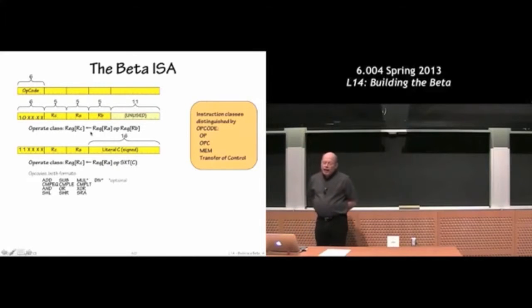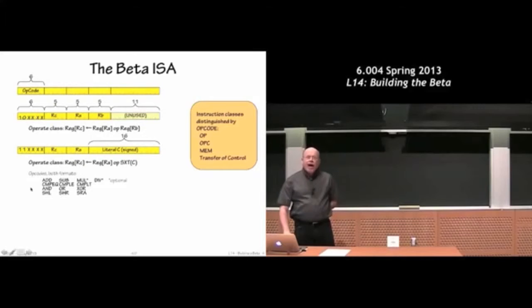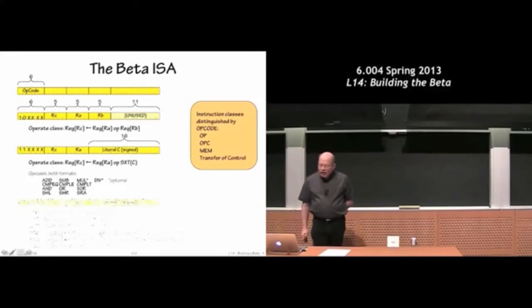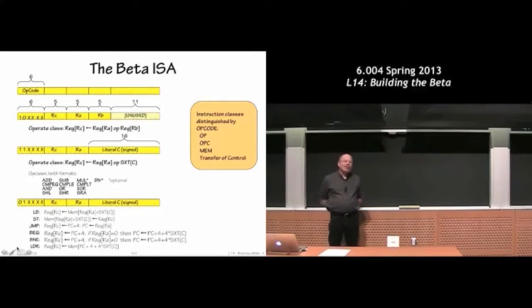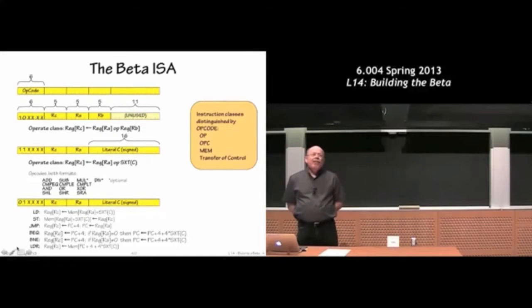So with these operate class instructions, we can specify a large number of arithmetic and Boolean and comparison operations, plus some shifts. And they all basically take 2 32-bit operands and produce a 32-bit result, which gets written into the RC field. In addition to the operate class instructions, we have a bunch of sort of, I don't want to call them miscellaneous, because they don't involve a numeric operation. But they really round out the capabilities of our machine.